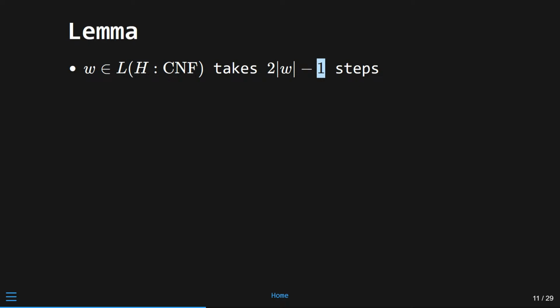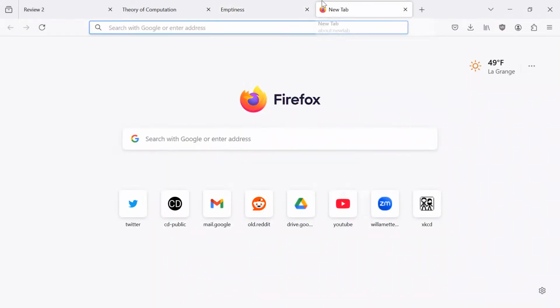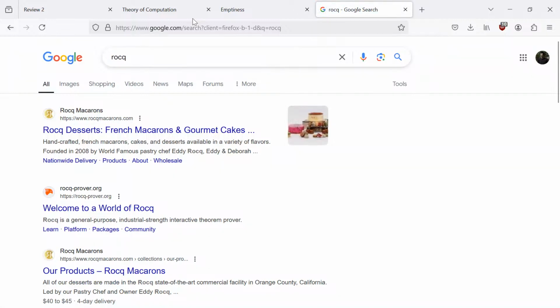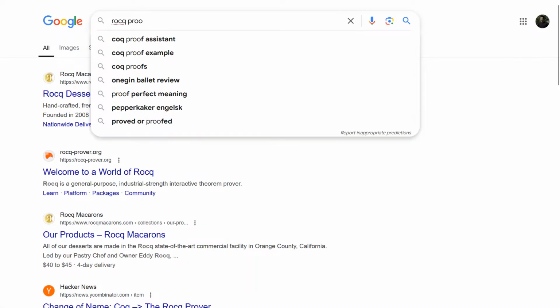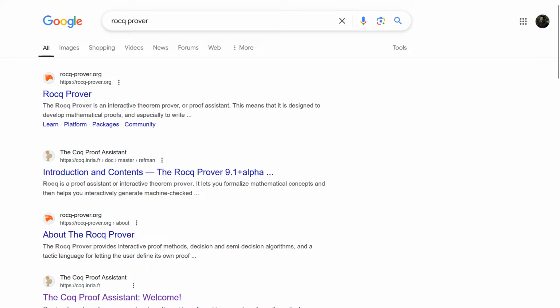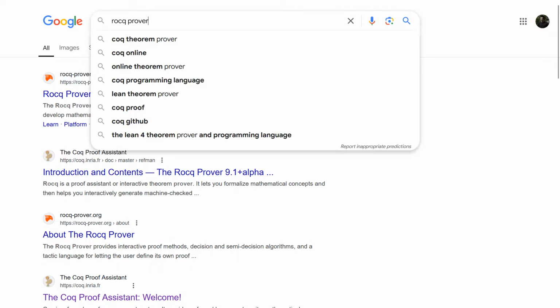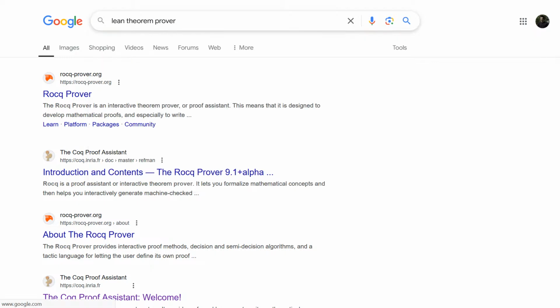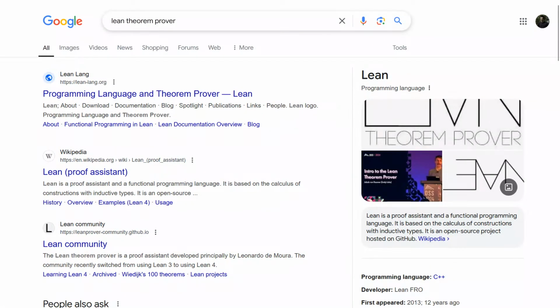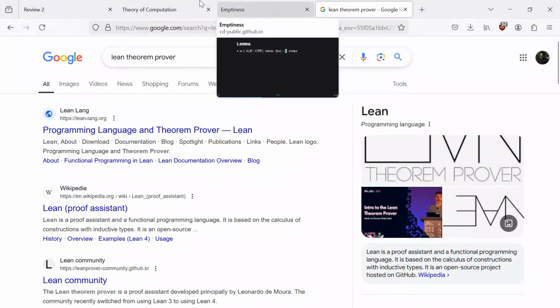I thought about teaching this term in a theorem-assisted proving language called ROCQ, R-O-C-Q. Prover. This thing, the ROCQ prover. I also thought about teaching it in Lean theorem prover. ROCQ is made by the French and Lean is made by Microsoft, and it's funny that the two different entities of the same type are the nation state of France and the trillion-dollar company of Microsoft, but in fact, those are the two people that make languages, right? And Lean is quite popular now. So maybe I will someday figure out a way to teach theory of computation in Lean.